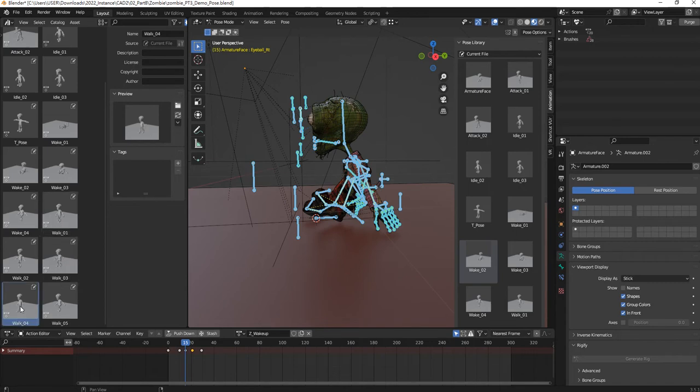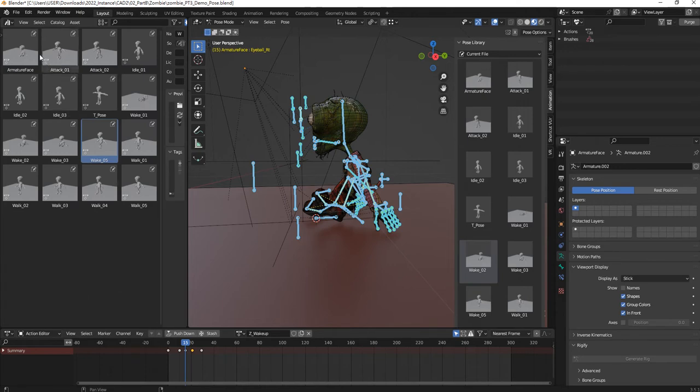I think this is not walk, it's wake, sorry. Wake, let's change the name right here. This one, hopefully, can be wake 05. And for the one which we just created, this one can be wake 04.